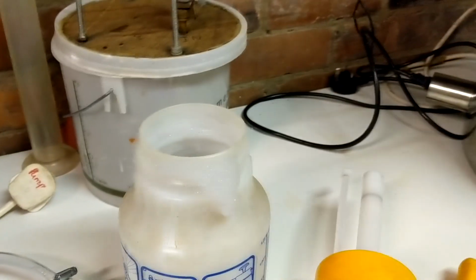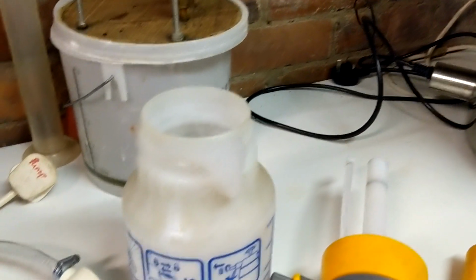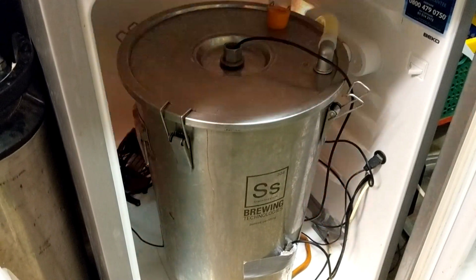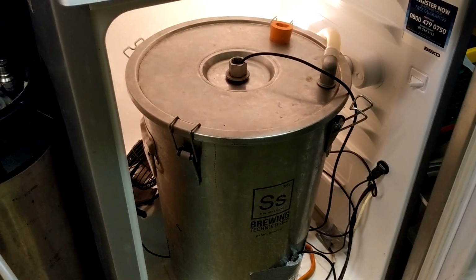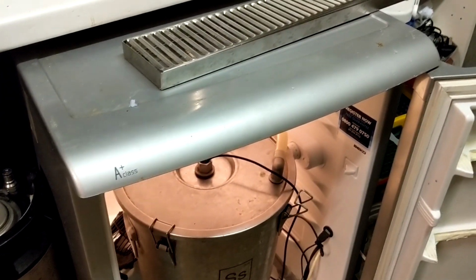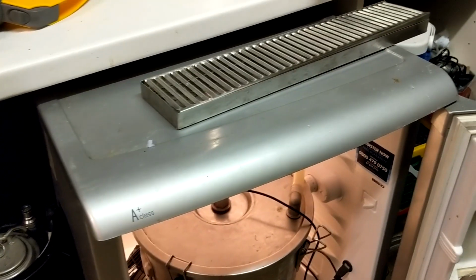Obviously I'm going to spray the outside of this and the connector before I go any further, but now time to get the brew bucket out of the fridge. So it's American Brown, it's been in here for a couple of weeks. It's fermented down to about 1018 or so. I'm going to pull it out. It's got some hops in it at the moment. As you can see, there's a little bit of string that's holding it; there's actually a keg hopper I've got in there. I'll show you that when I get it out.